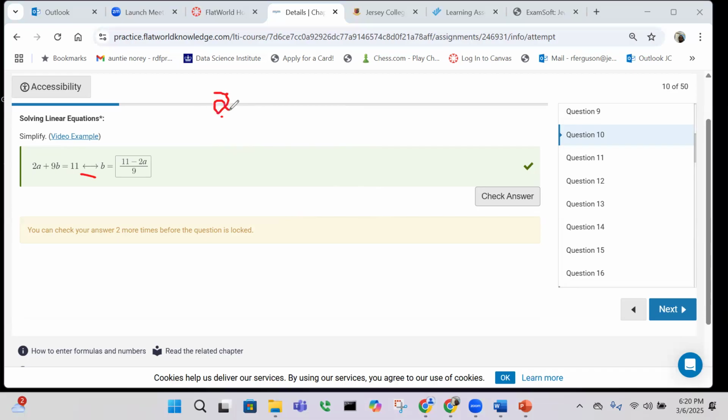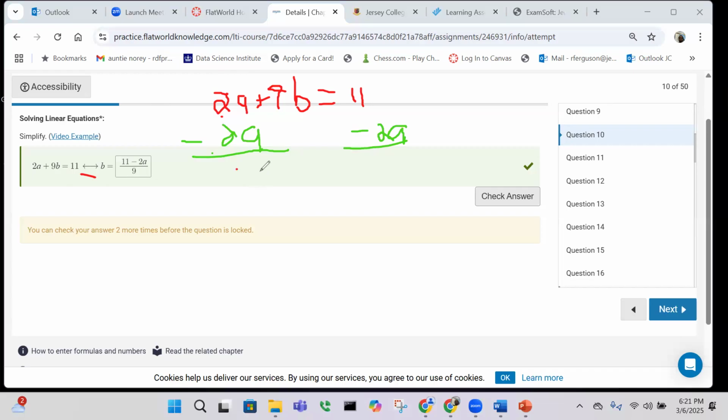Quickly, I don't know if I should do this: 2A plus 9B equals 11. It was on the quiz, and I had to take it off. Students weren't happy. So you've got to solve for B. The difference is we're not breaking anything down. We're going to use the same rules. We're going to isolate the variable. Because we're looking for B, B is our variable. We're going to isolate B. Get rid of 2A on both sides: -2A on both sides.